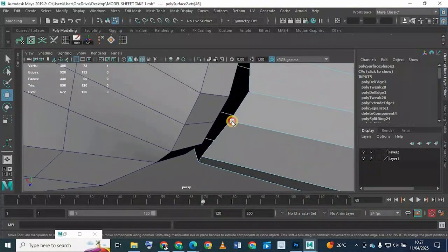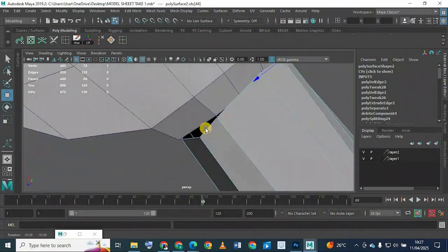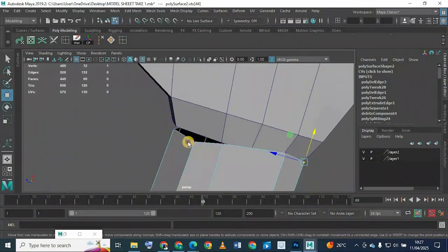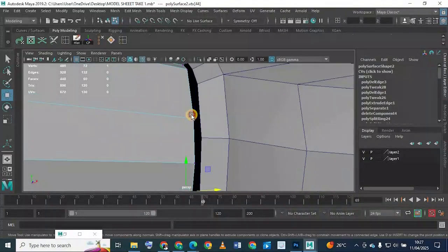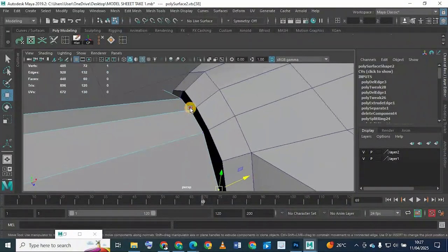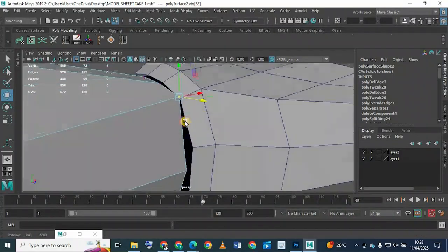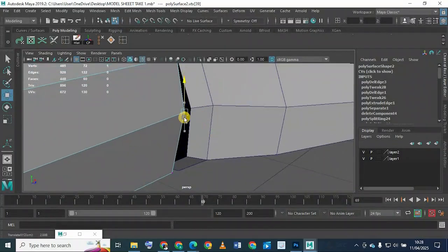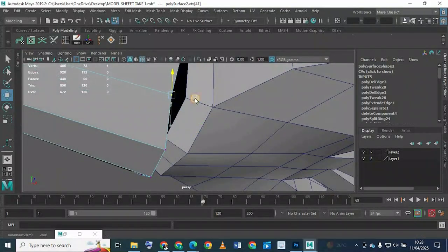Okay, so what I want to demonstrate is something pretty simple and straightforward. This one goes here. This one goes here. This one matches up to this.